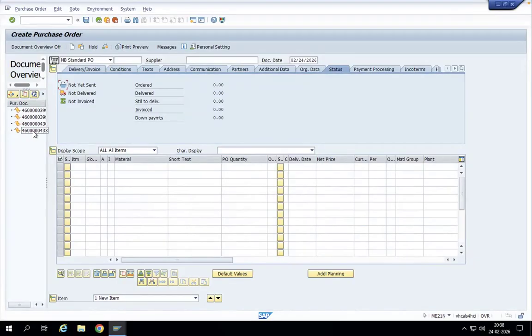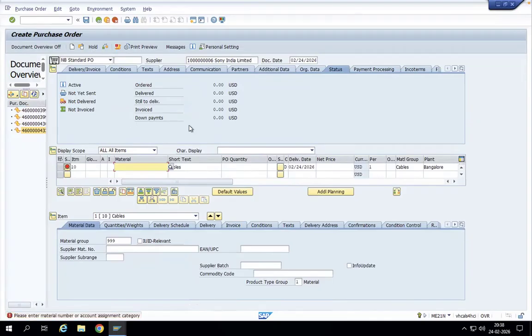So now with reference to this, I'm trying to create a purchase order. So let me copy this. When I copy it in, now I need to tell the system what is my material number, because since the contract is created for a particular material group, the system wouldn't know for which material I am trying to create a purchase order.